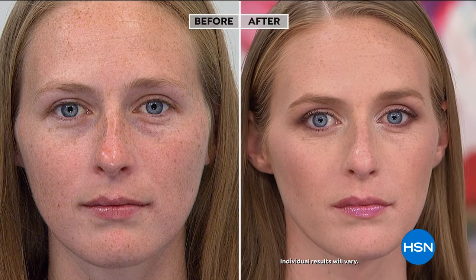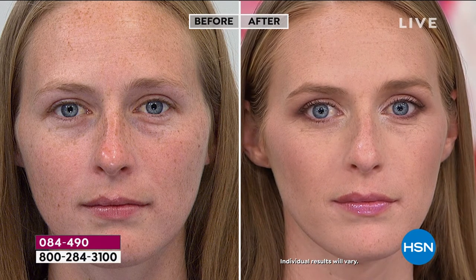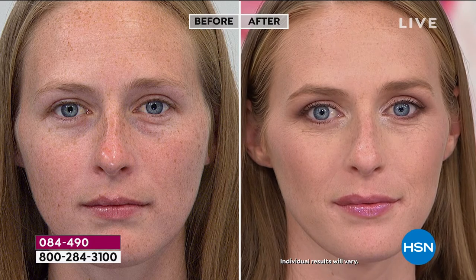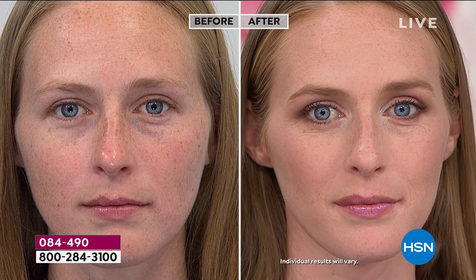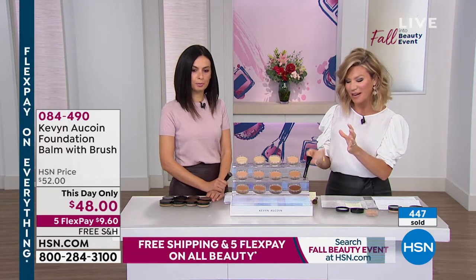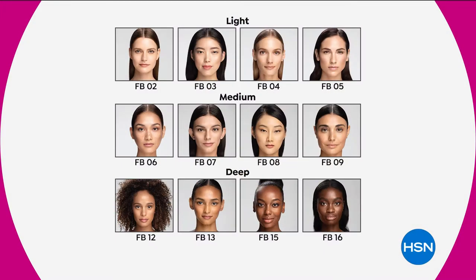This is a beautiful before and after — we're giving her a flawless look to her skin. On Stephanie, we used it very sheer so her freckles still show through — because we don't want to cover the freckles. But if you want full coverage you can absolutely do that. This is the world's first multi-action balm that diffuses all of your imperfections. Unfortunately we're almost sold completely out of all our light shades — last call on all light choices.